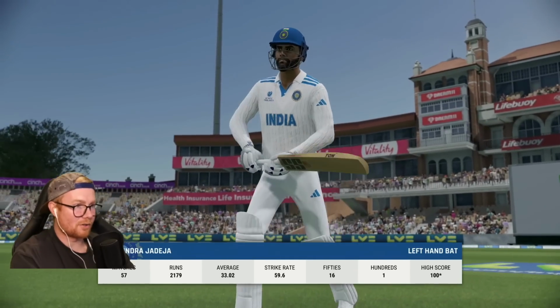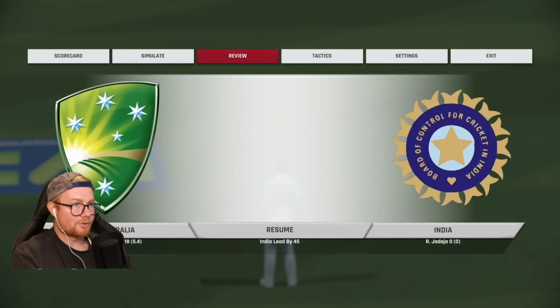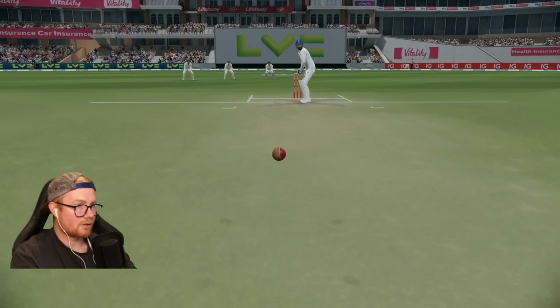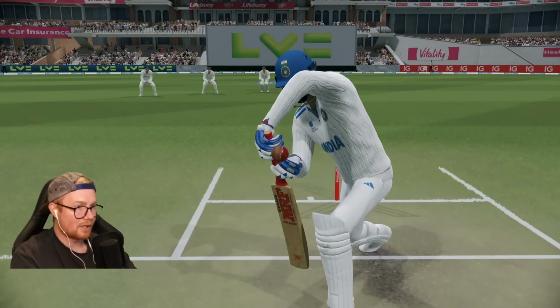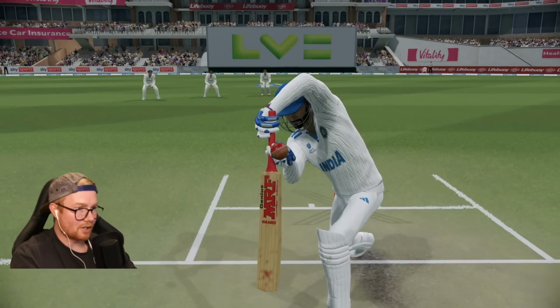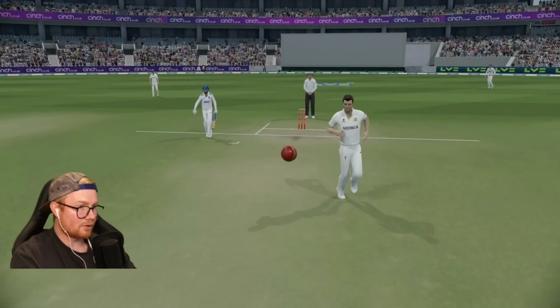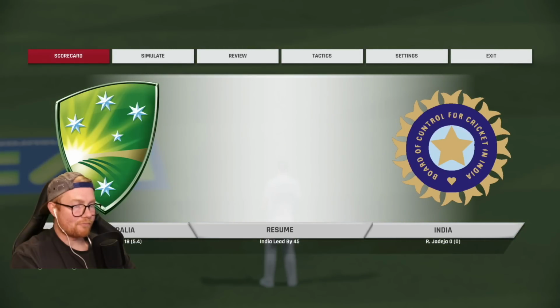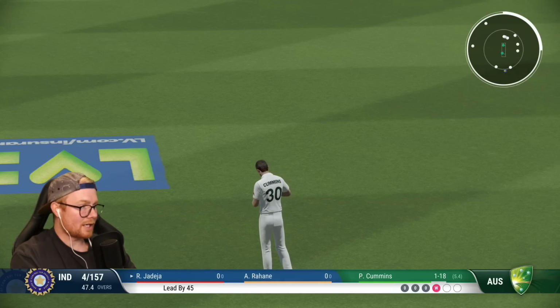I'll tell you what, this is not what I envisaged when I was doing this video. I was hoping for a little cheeky ton there from Kohli, but let's have a look here. It's gone on the up. It's smack bang off the glove. Oh, that's a broken finger. And then just loops back. Should not have gone forward to it. And yeah, comes with the grab. Well done, mate. Let's see how we go.